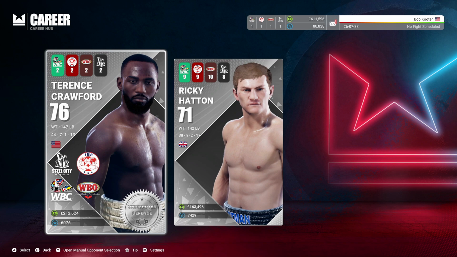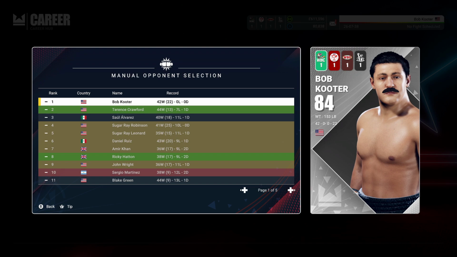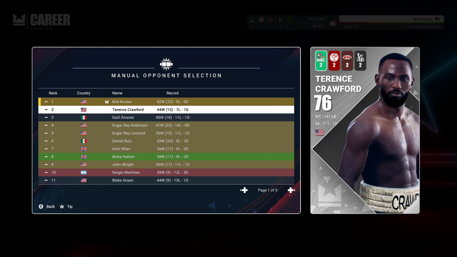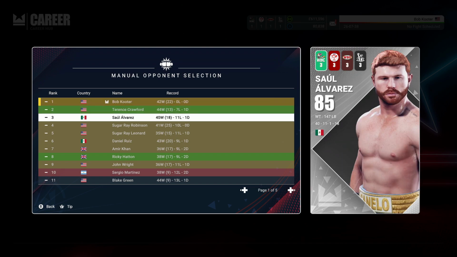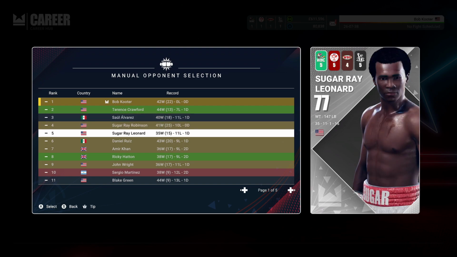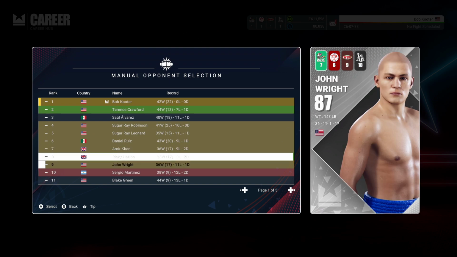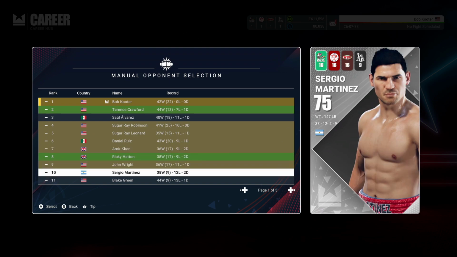So Terrence Crawford is already a 76. Ricky Hatton is only a 71. Bob Cooter's an 84, baby! So Alvarez went up too. He was an 83, he's an 85. Sugar Ray Robinson's already a 74. Sugar Ray Leonard's a 77. Amir Khan's an 80 for some reason. Hatton's a 71. So you guys can see Sergio Martinez is 75. You can see how fast the AI is decaying.